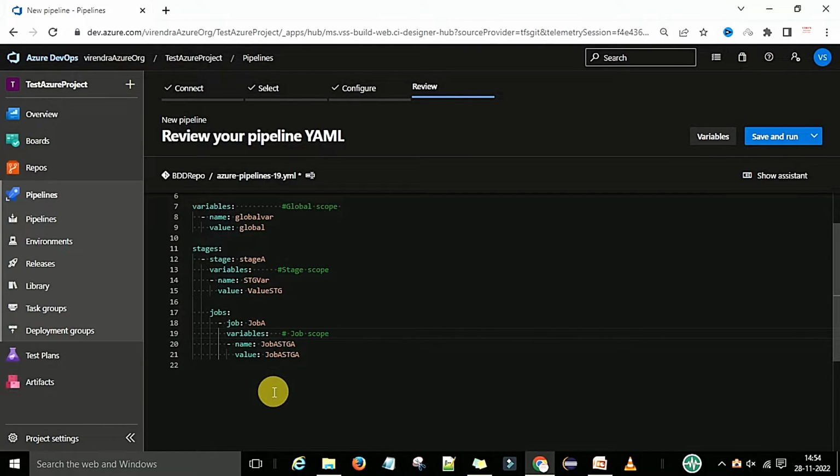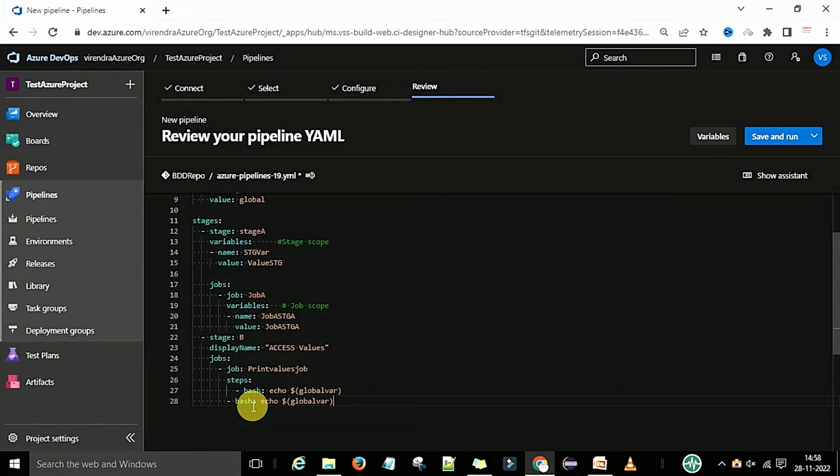Now, in one more job, I want to access these variables. For that I am going to create one more stage, stage B, and its display name is access values.